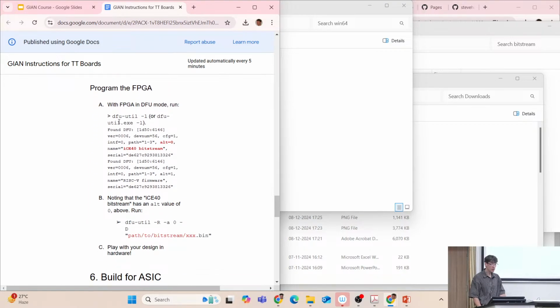So the next step is to program the FPGA using DFU util. Again, the instructions are less specific to your platform, I guess.